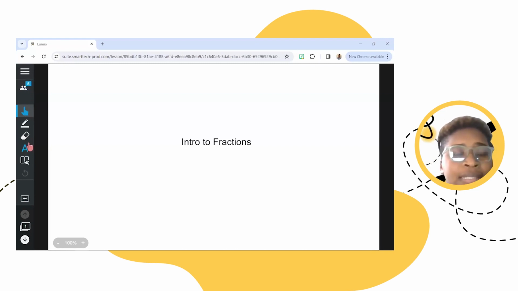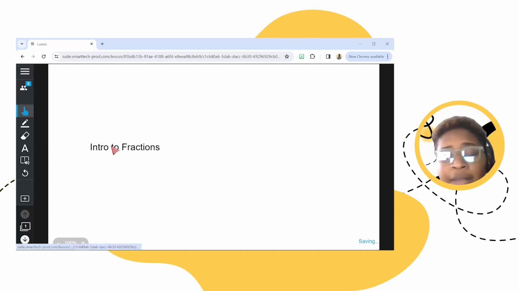And as the teacher, I have access to a toolbar here on my left that allows me to interact with the slide that I'm on. So first icon looks like a finger, that is your cursor. So if I needed to move any object around on the page, I would be able to do so, and you're able to see that movement on your device.